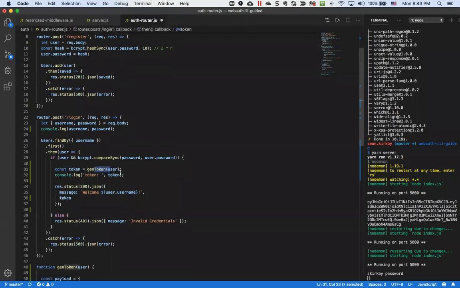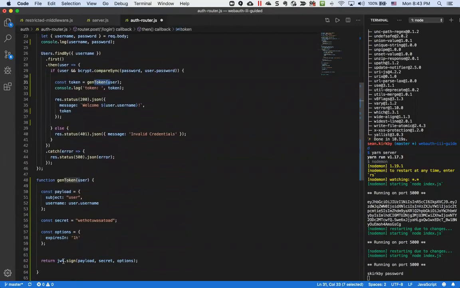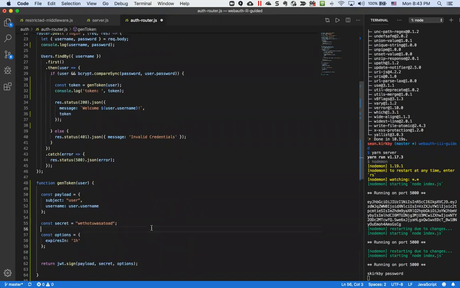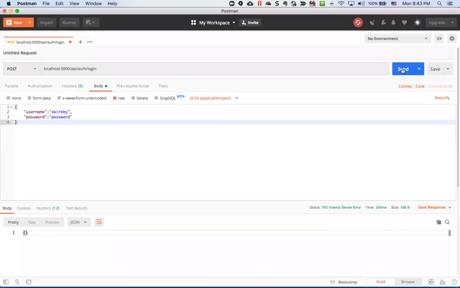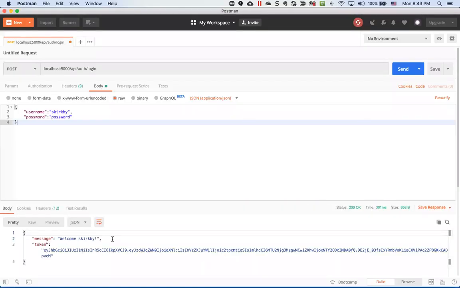It's down here in the gen token, when we were trying to do this, it was failing. So we'll save our server and let's try our login again. And in this case, it works. So thank you. You got it. Don't forget to save. Thanks. I often do forget to save. So thanks for pointing that out as well.